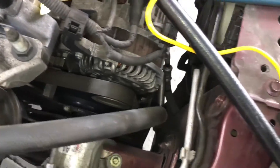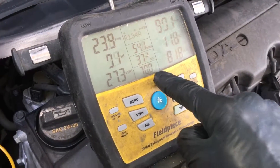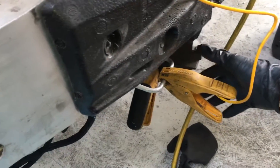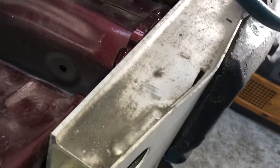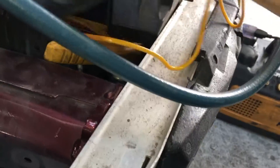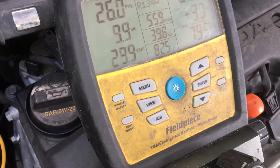Now if I move this to the hot vapor going into the condenser, let's see where I can get a hold of that to show you how it changes. It's not easy to get a clamp up there, but I can grab it right there and show you the temperature coming in. We know the temperature coming out is 69–70 degrees — that's liquid line temperature. Now we're up to about 82 degrees, so we've got roughly a 12–13 degree drop.